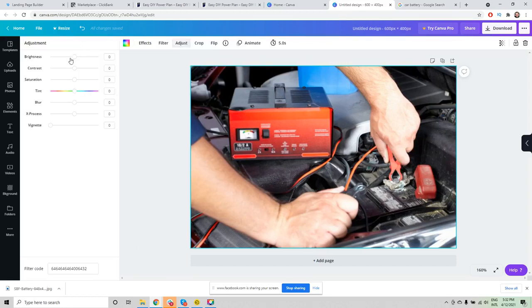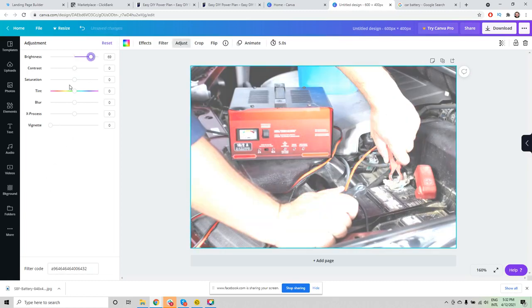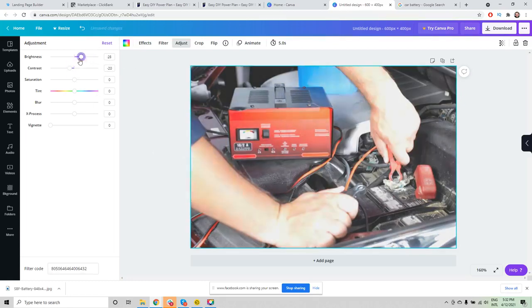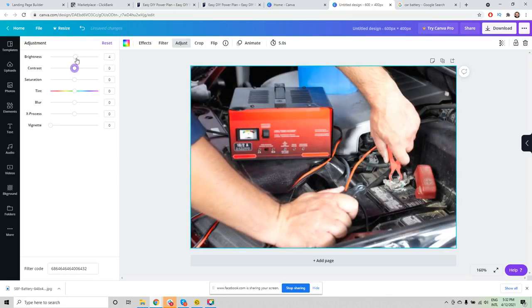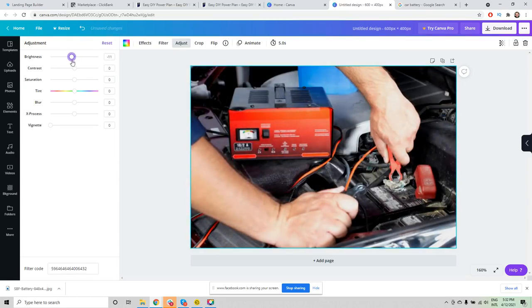With the adjust button, you get all these different options. Some of them I don't ever or barely use. Some of them I like to play around with. So there's no real way of doing this. There's no real way of saying, oh, I want my brightness on 69 every time and my contrast on -20 every time. No, it's going to be different on every image. So what I usually do is just play around with it. Brightness, I'm going to tone it just a little bit down. We're going to put that even more down in just a second, but we'll get there.